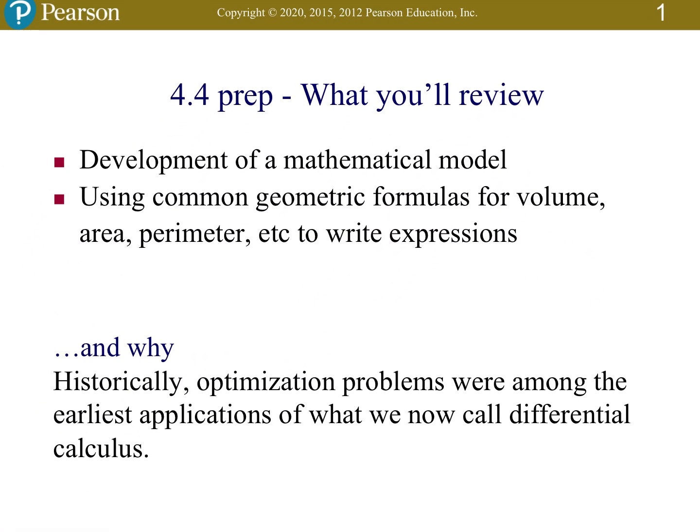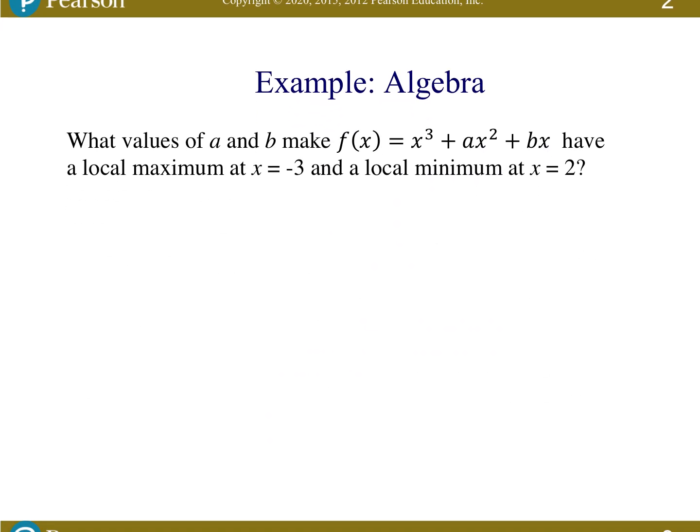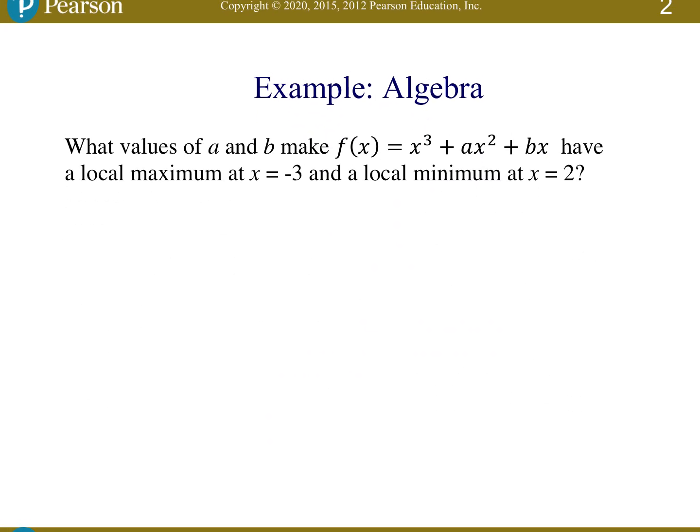Okay, so we are reviewing the geometric formulas for volume, for area, for perimeter, for some of the basic shapes, and how to work with expressions and geometry, and then we'll do calculus with it next week. All right, so we're going to start with an Algebra 1 problem. There's a little calculus you have to know, but we're going to start with this.